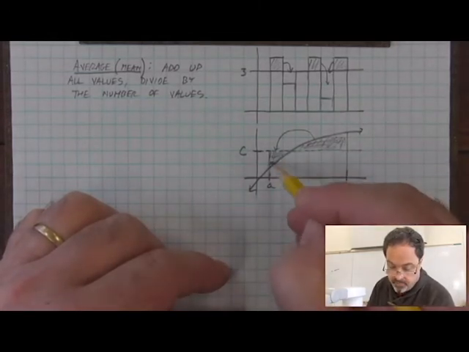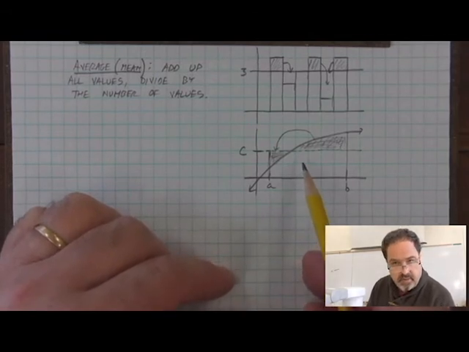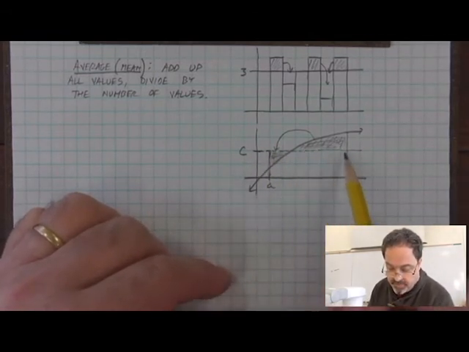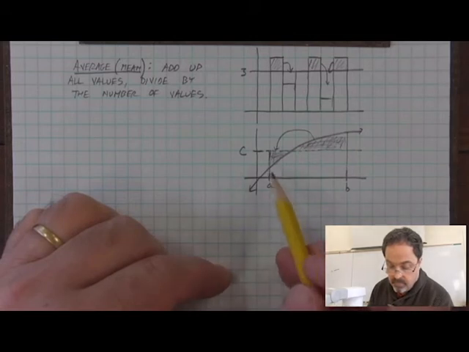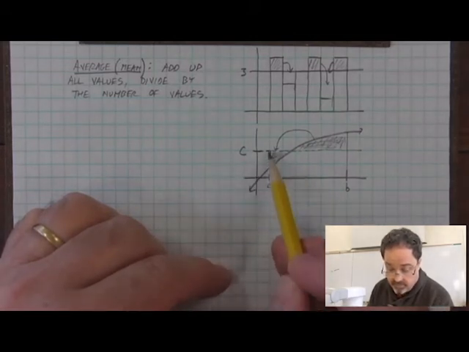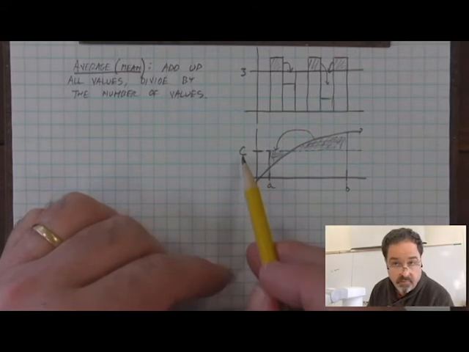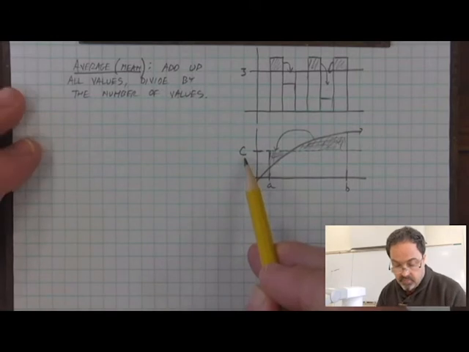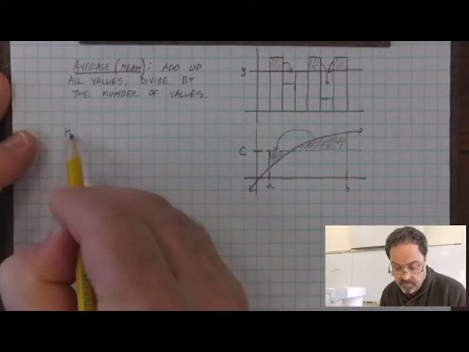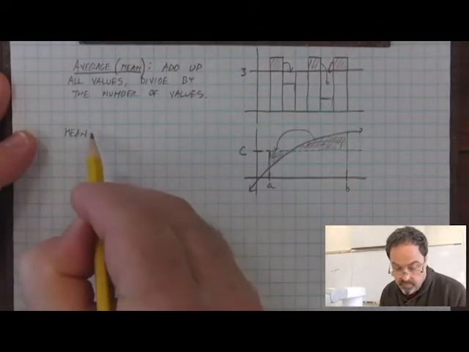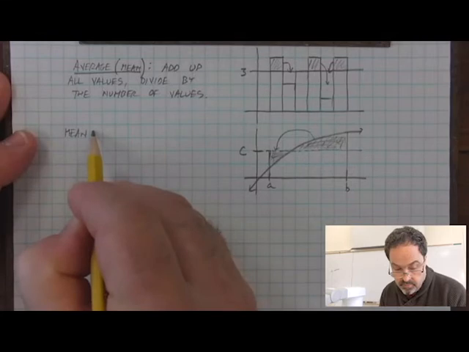But what we have here is an understanding that the shape of the area below this average, if it were filled in, is a rectangle. And the height of that rectangle is the average that we've labeled C that we're trying to find. So in this presentation, we could think of the average or the mean being equal to C.